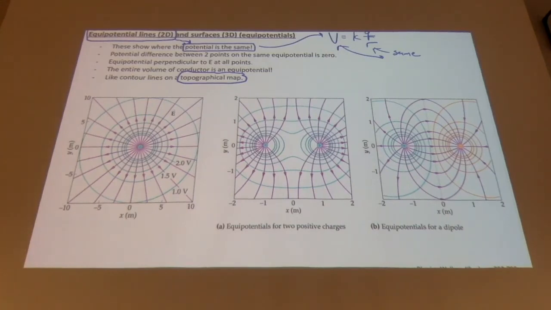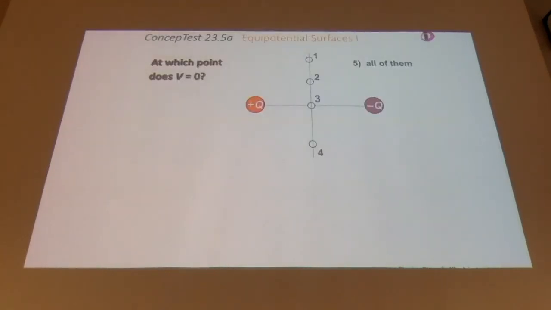So a topographical map is a map that shows us something about gravity and where gravitational potential is the same. So maybe there's a map of a hill or something. Let me go over here. And maybe it's a hill that looks like this. It's a very sharp hill. And then over on this side, it kind of slopes down something like this. And this is a side view of that hill.